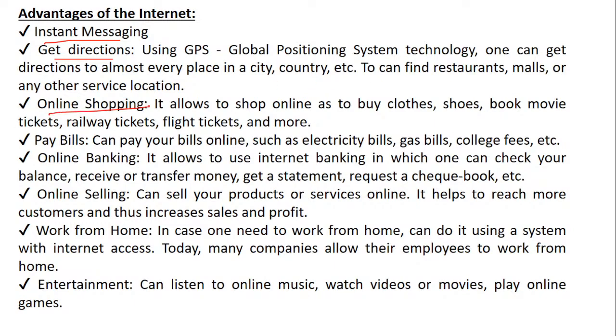Online shopping, no doubt to tell you about this. We are very much addicted to it, paying our bills online, online banking, online selling, or you can say online trading. Work from home, which was due to the internet, we were blessed to survive this pandemic for 2 years, and it was just because of the internet we could manage our things very well, and entertainment. So yes, the advantages of the internet are unlimited. No doubt there are disadvantages also, but at the same time we have to keep self-control on ourselves in order to avoid that.